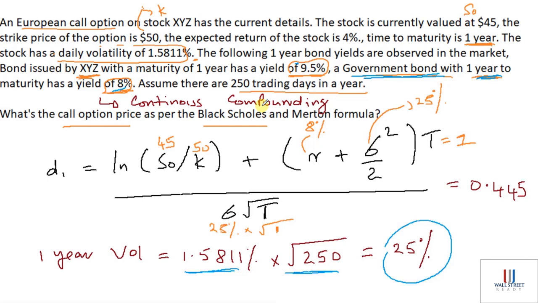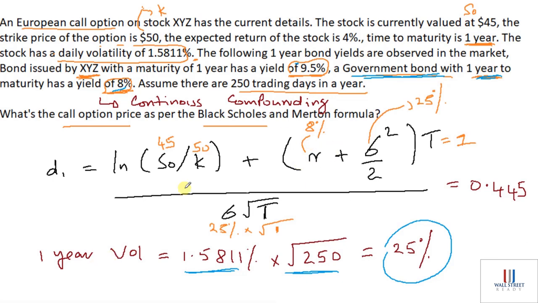So these are some of the key things that you need to understand and apply. And this is a bit more practical as well. If you're working in a financial institution, in your option pricing model, if you're using the Black Scholes model, in order to use your risk-free rate, you're going to use a particular risk-free instrument. It could be a government bond, it could be an overnight rate, etc. So it's quite useful to understand it in this manner.